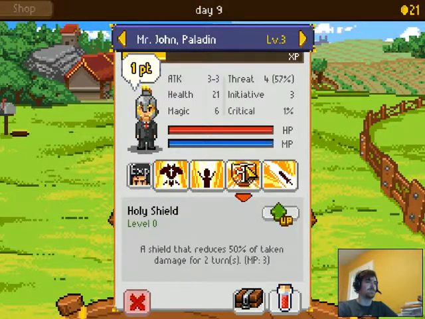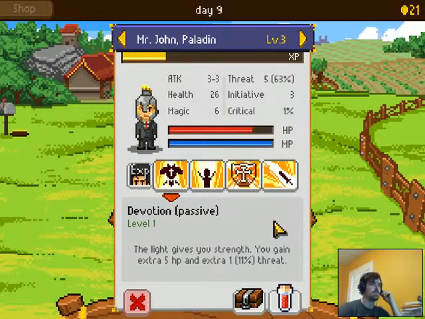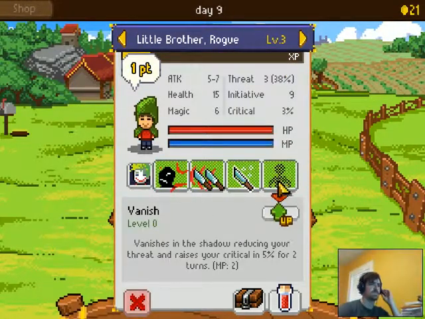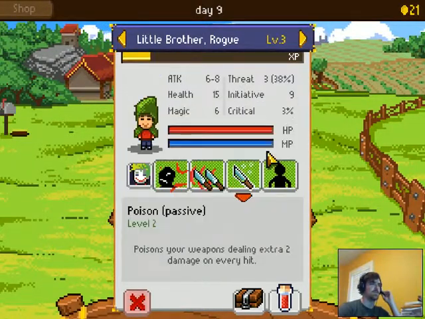What can you do? Shield reduces damage taken. Light gives you strength to deal extra. Okay. Oh, yeah, I guess he really is actually just the tank. Vanish. Let's go with the poison. I'm really digging the poison.